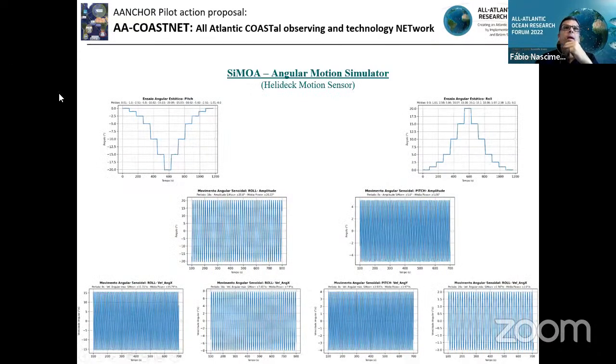With this sensor table, we are now developing some tests to replicate the inertial sensors. One of the tests is a static step test, where we produce some specific angles during 90 seconds to verify the stability of the sensor. This test is 20 degrees up and down, and we reproduce some sinusoidal curves to test the roll and pitch angle results of the sensor, and to verify the gyro sensors of the sensor.